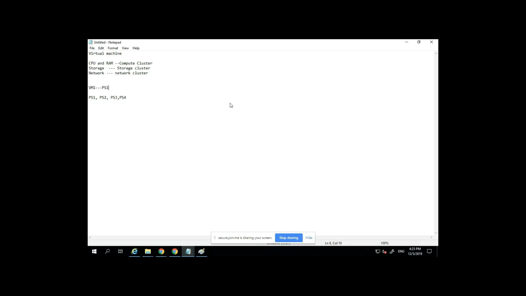So now this virtual machine is in physical server 1 and it is running fine because the physical server is providing CPU and RAM and also the temporary storage. That's it. But the storage is picked from the storage cluster, and network components will be picked from the network cluster only, not from your physical server or your storage cluster. So I'm running this virtual machine since long, and it is assigned to physical server 1.